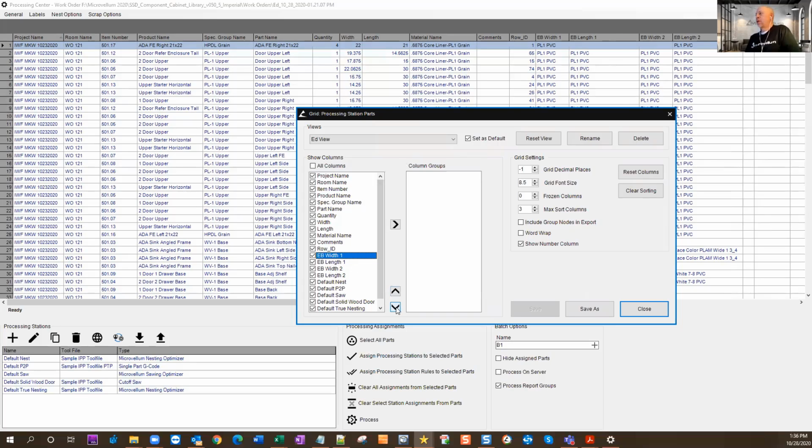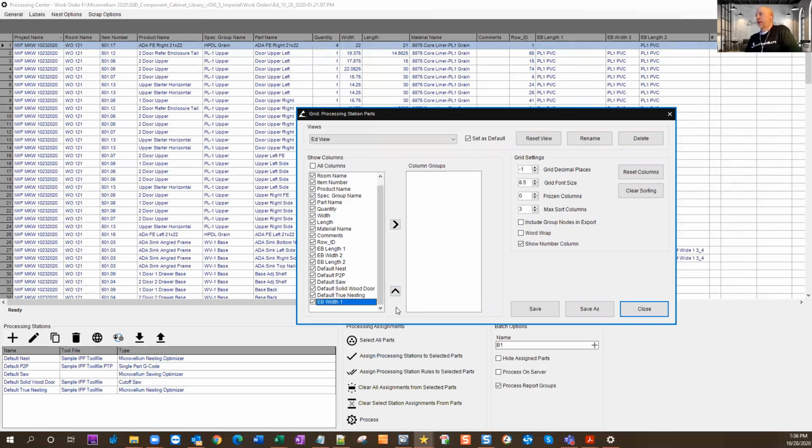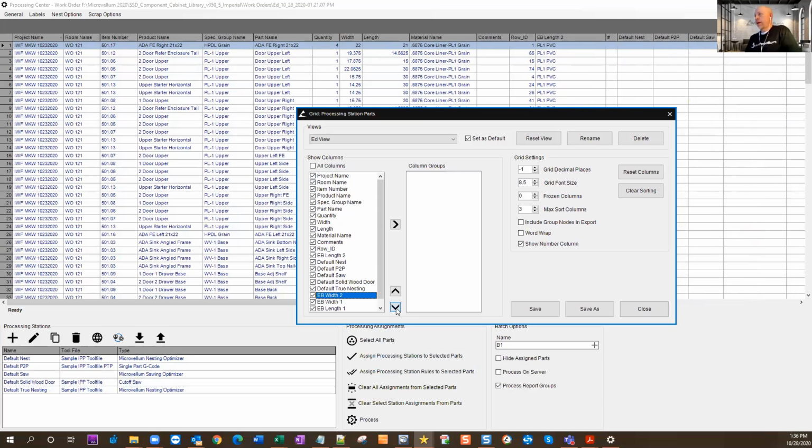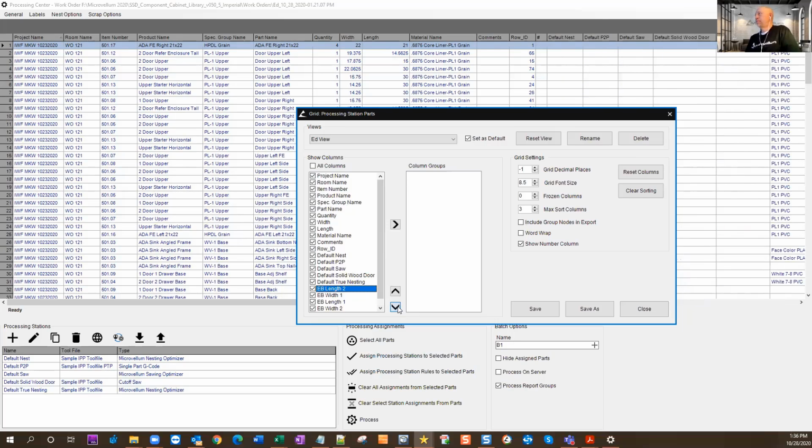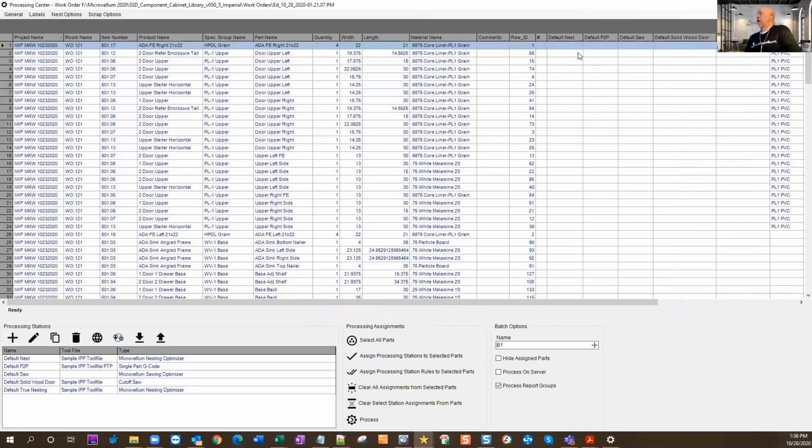So I'm going to go ahead and just move those down quick. And that way we can see when I assign the processing stations a little bit better here. And we're going to go ahead and save this and close.